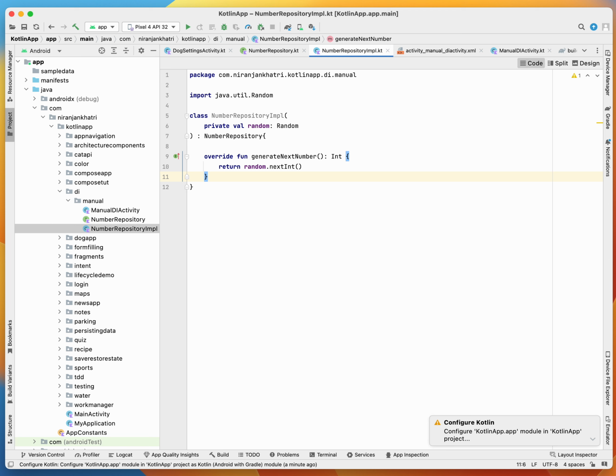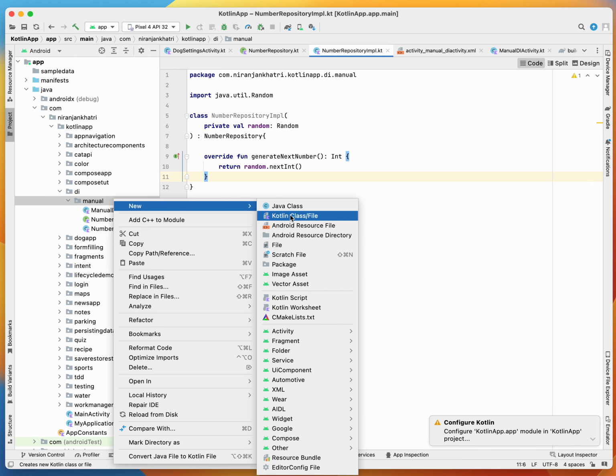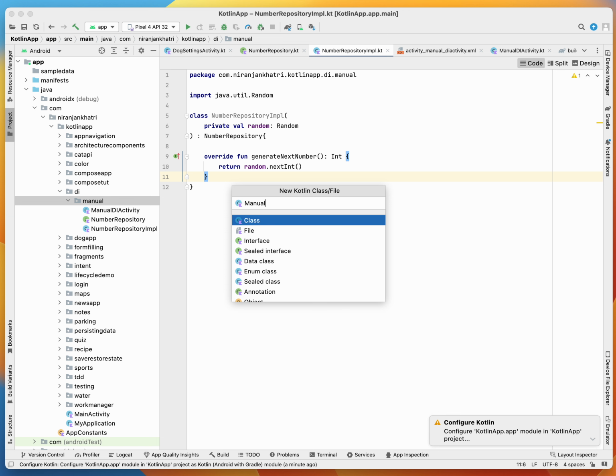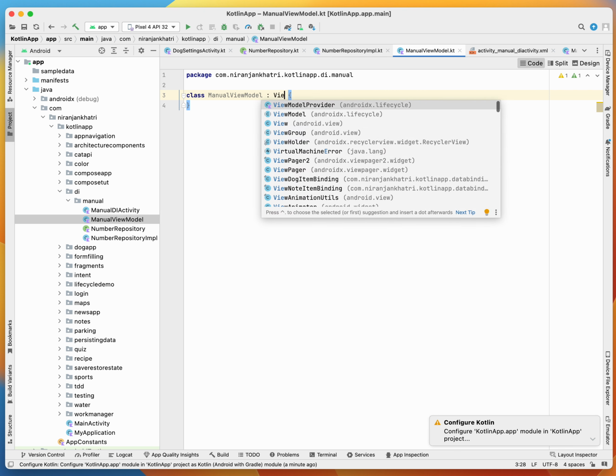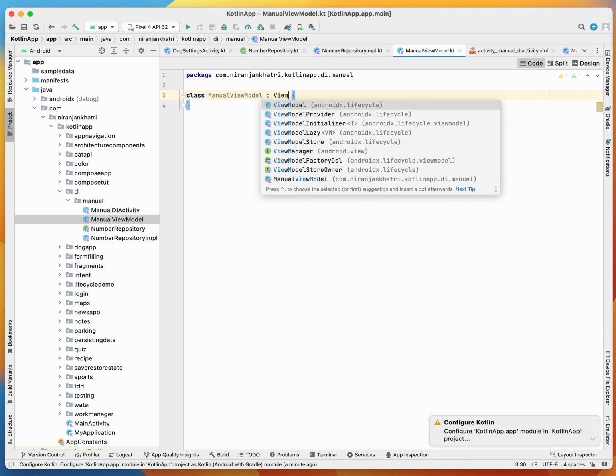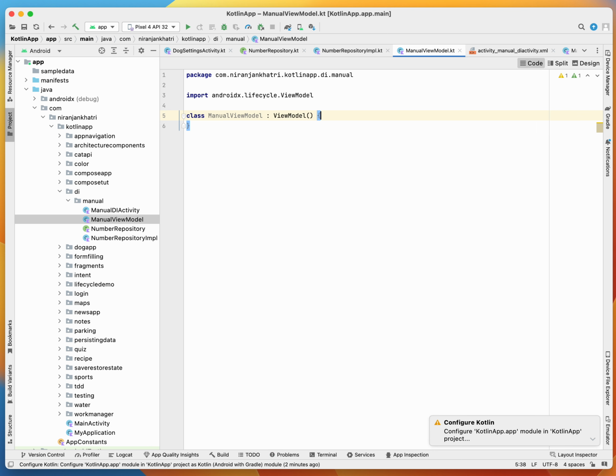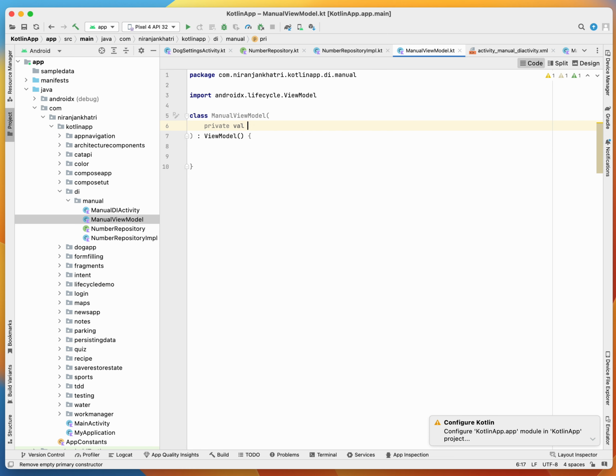Now we'll move on to the view model. Let's go and create our view model class. Let me create a manual view model. This manual view model class will obviously implement the view model superclass, and here the dependency that we are going to pass is a number repository.